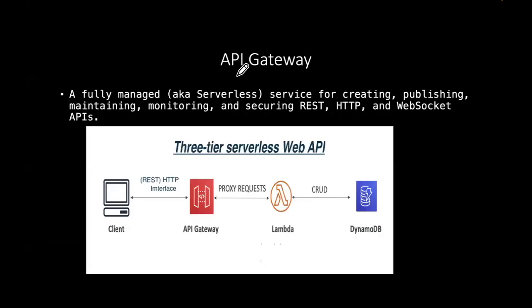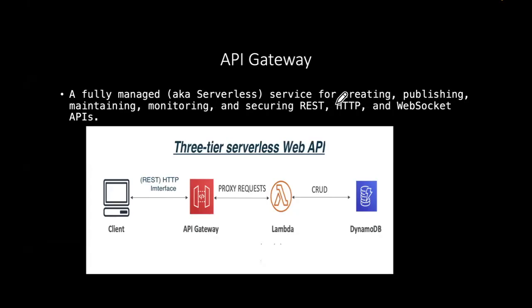What API Gateway is, is a fully managed service, and we know that that's a byword for serverless. It's a fully managed or serverless service for creating, publishing, monitoring, and maintaining REST or just standard HTTP APIs.